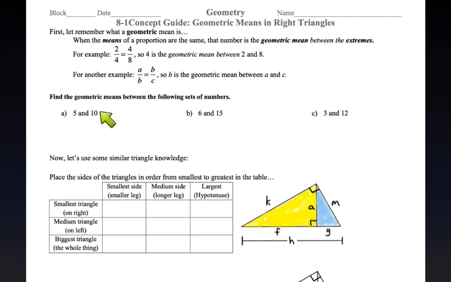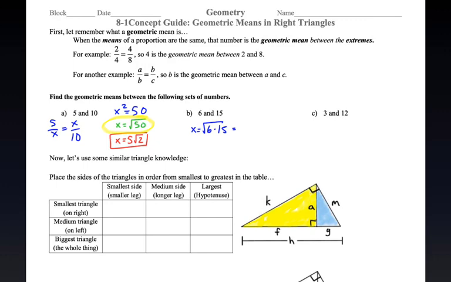We've already learned how to find the geometric mean between things. To find the geometric mean between 5 and 10, we can write a proportion, cross multiply, and then take the square root, and we'd get 5 square root 2 once we solve. We can also jump straight to it: the geometric mean will always be the square root of the product, the square root of 50 in this case. So that's how we find the geometric mean.